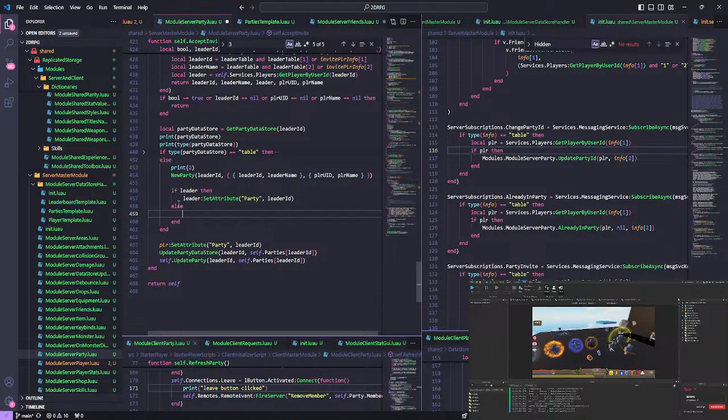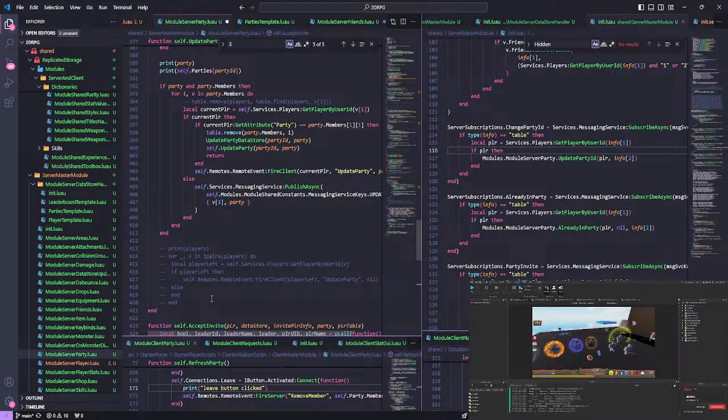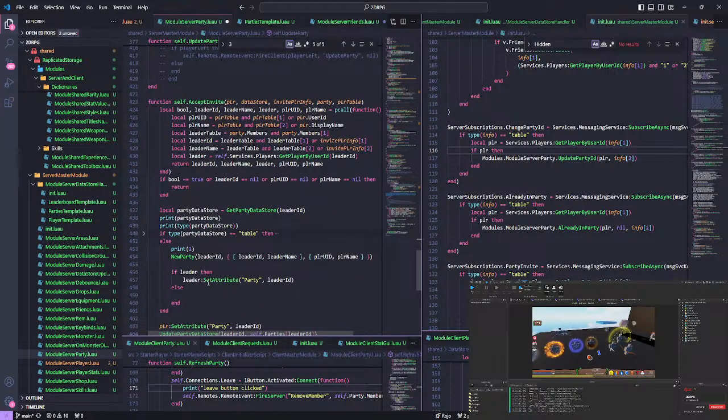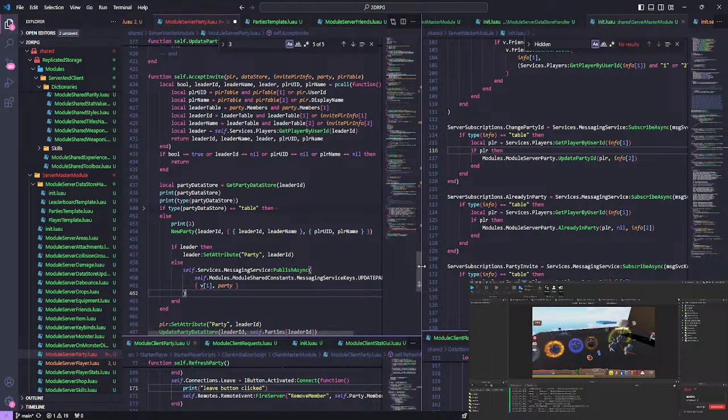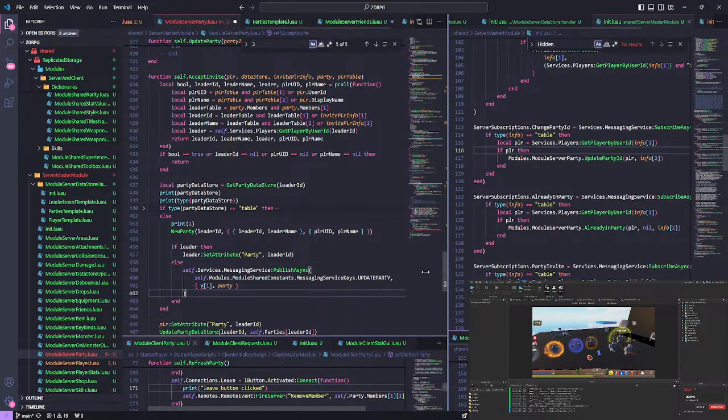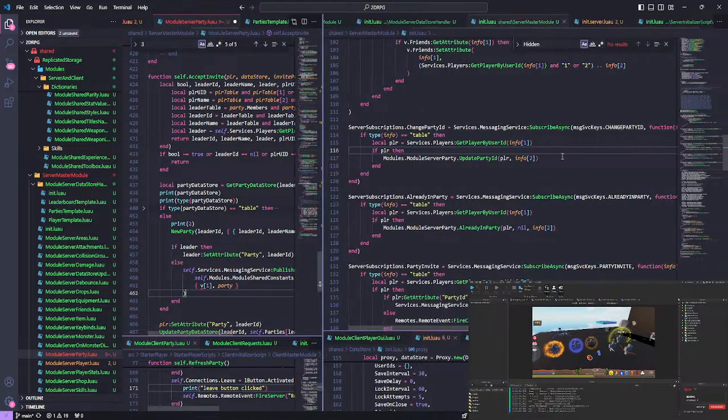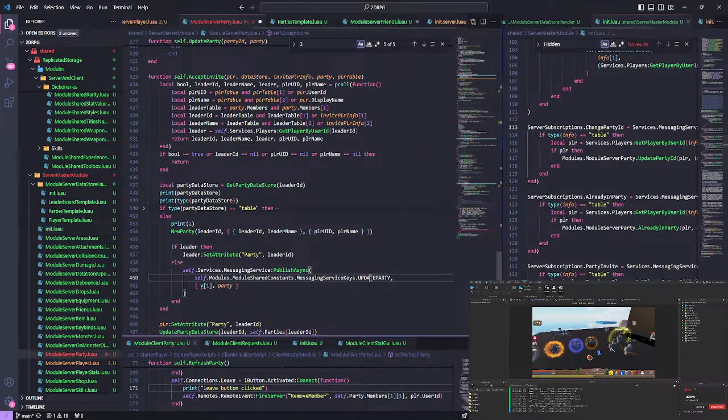Then else, let's copy this. Publish async. Change party ID, all caps. Which I haven't actually created yet.